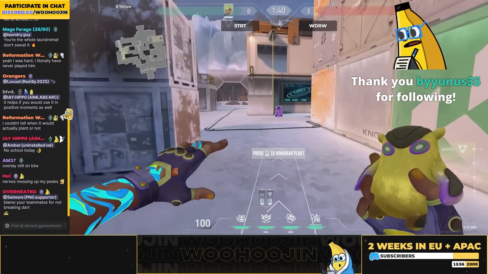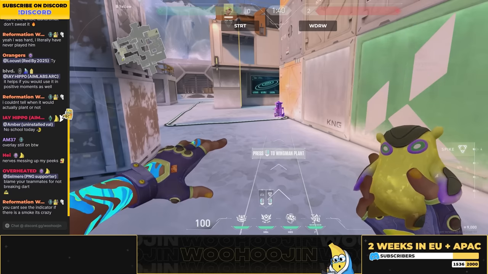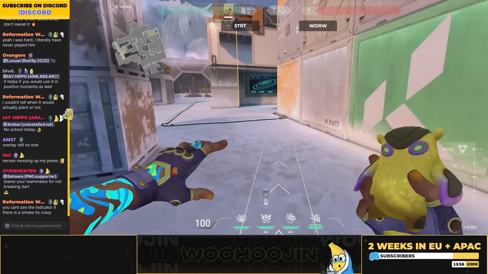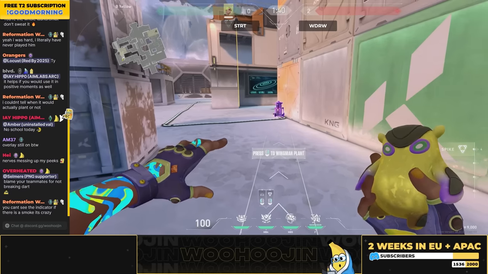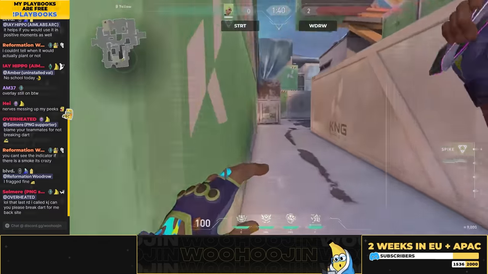You were playing out in the open frequently, like a maniac. It basically puts the bomb a bit over your crosshair, and your crosshair has to be on the bomb site. You can't see the indicator if there's a smoke. Yeah, that's fine. It sounds like you have to practice it in a custom, Woodrow.